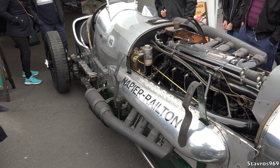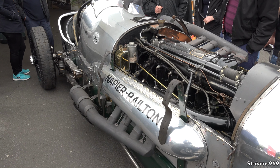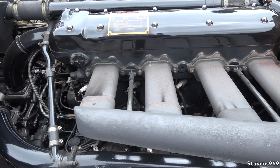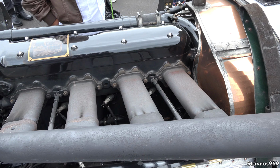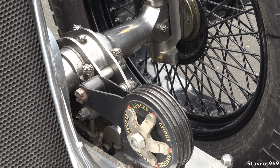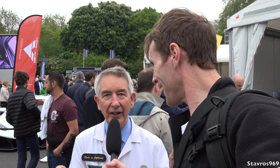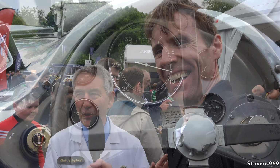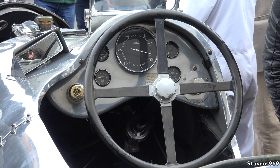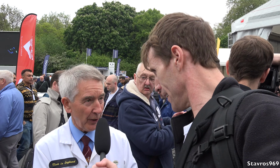Reid Railton, the designer, first of all purchased an aircraft engine, 24 litres, between 500 and 600 brake horsepower, and then installed it in this magnificent piece of machinery, weighing 2 tons, and had a body built on it by John Gurney Nutting. What a wonderful name, John Gurney Nutting. The great uncle, I do believe, of Penelope Keith. And sure enough, when they first started this car, it won the first race.